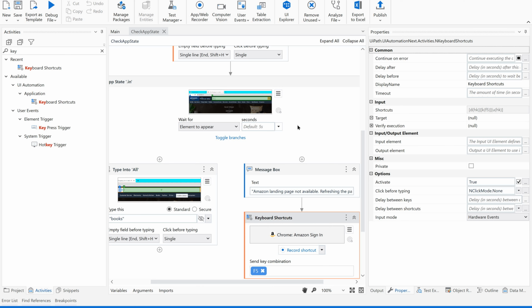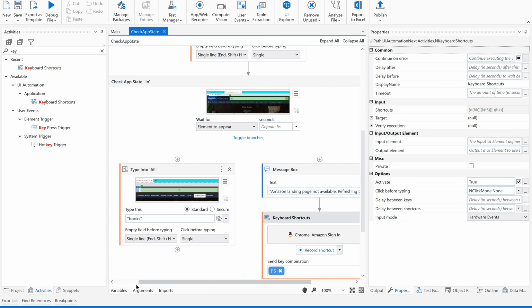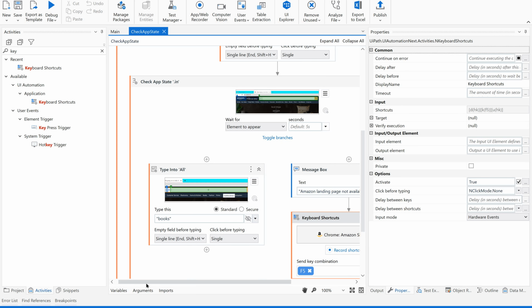This way I'll be working with it. You could see two sequences, two sets of activities. One, if the application is in the proper, expected state, and the else part, if it is not in the expected state. This is the best practice to proceed with your UI automation in case you need to wait for some elements to be loaded. So check app state, please remember this, and you can do your miracles, your adventures in your UI automation.